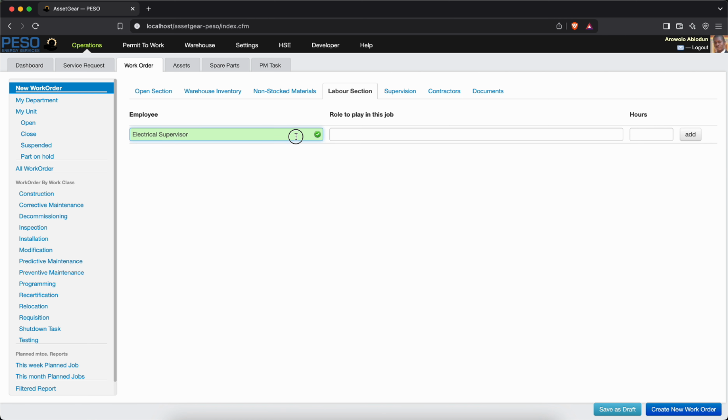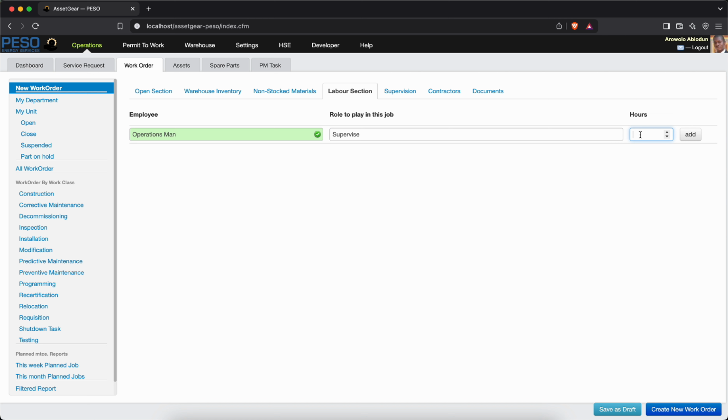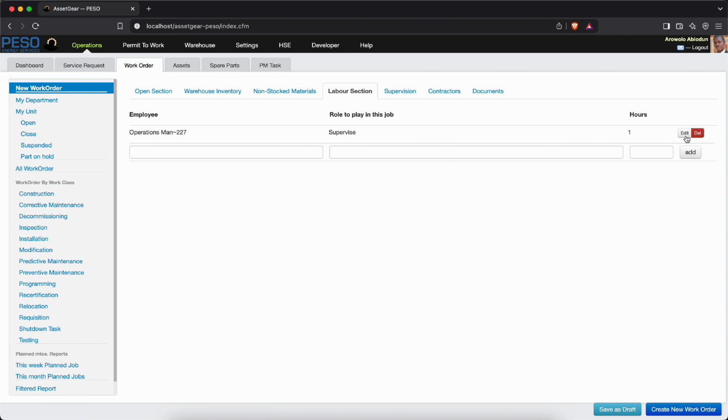So you will see the names of everybody on the platform under the employee section. You could select their name and then go ahead and specify the role that they performed, and then you specify the number of hours that they were engaged in performing that role. So you can capture as many people that were involved in performing such tasks for you.